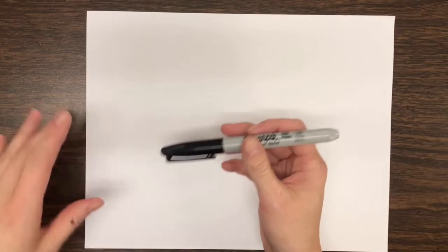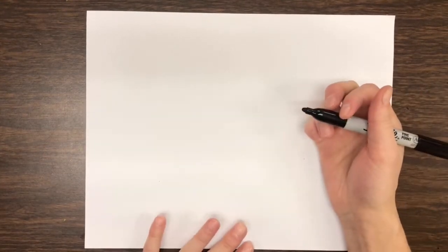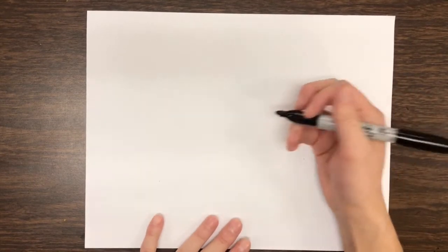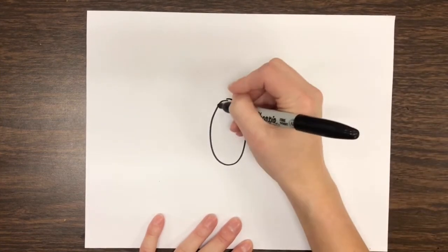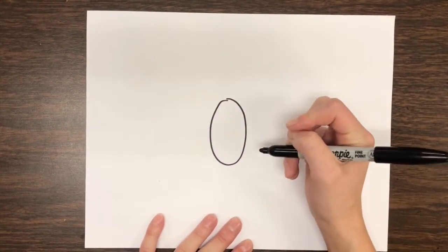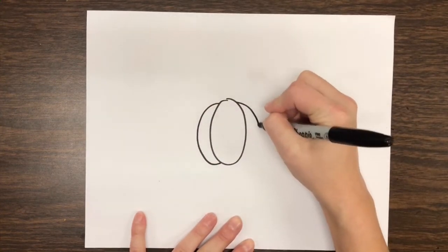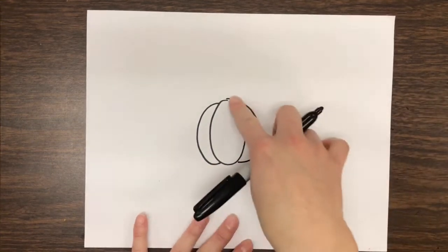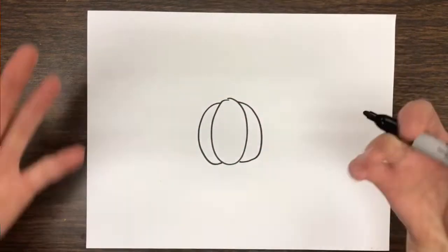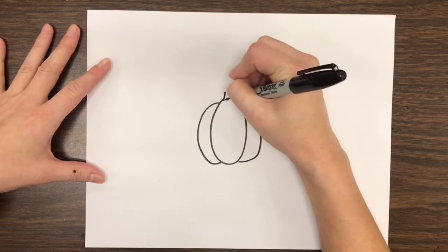You can start with a pencil. I'm going to go ahead and start with a marker. And you can always trace your pencil lines later with a black marker if you'd like. To start our pumpkin, we're going to draw an oval shape right in the middle. And then I'm going to make 2 smaller kind of half circle ovals on the side. And pumpkins come in all different shapes and sizes, so if your pumpkin's a little rounder or a little skinnier, that's totally fine.